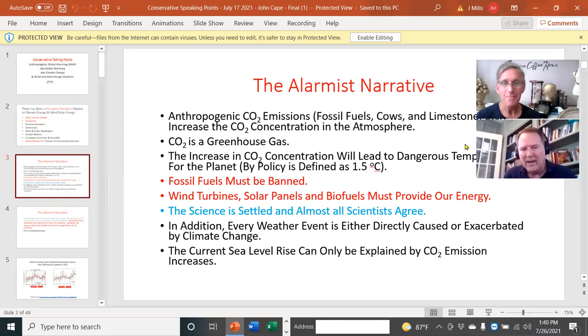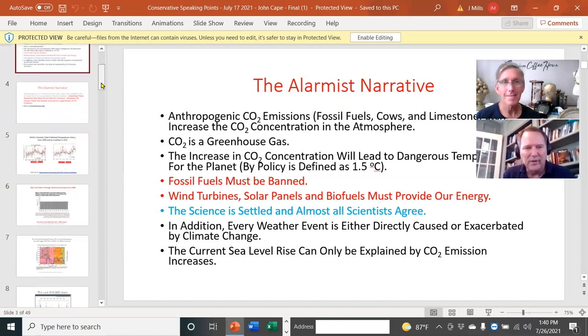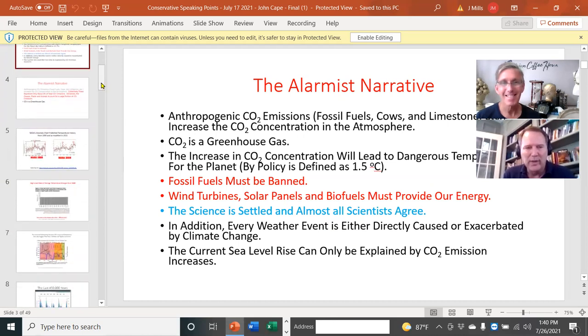This last little line I got in blue there about the science being settled, that's just not the way science works. Science is always testing new hypotheses. Whether you look at Galileo or anybody else, he is a perfect example of why that's true. The people in science, their business is testing ideas and testing new hypotheses. Not saying it's over, you can't talk about this, you can't challenge this. We all agree. That's policy, it's not science.